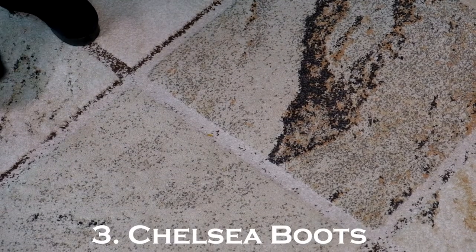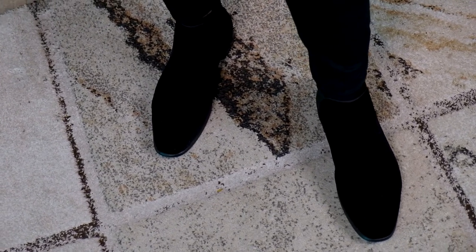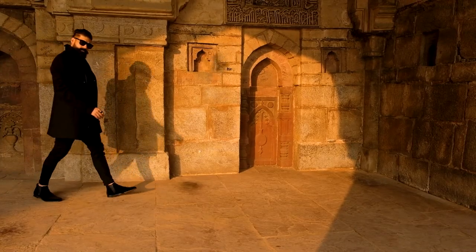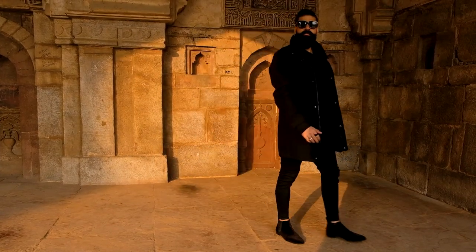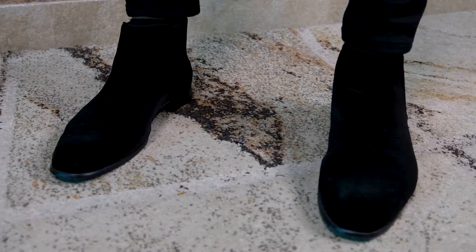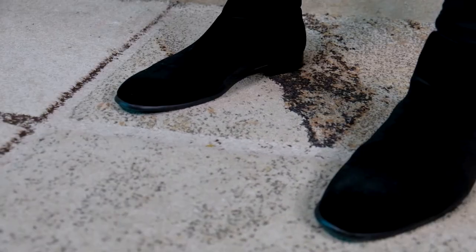Number three: the Chelsea boots. They come in both leather and suede. These shoes have become so popular nowadays that they're just too sexy to ignore or not have in your collection. I own these black suede Chelsea boots from Zara — I just love their texture and they help me dress up or down depending on the occasion. You can style them with your jeans all the way to a suit and they will always fetch you positive compliments. It's really easy to slip them on and off, and they're very handy when traveling. Go for leather Chelsea's for a more formal style; suede tends to have a more casual and informal approach.